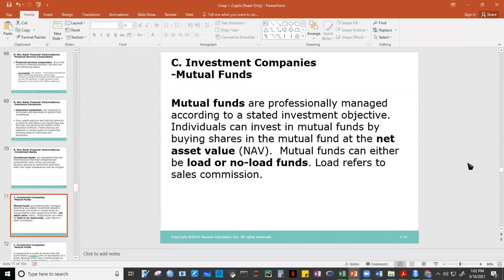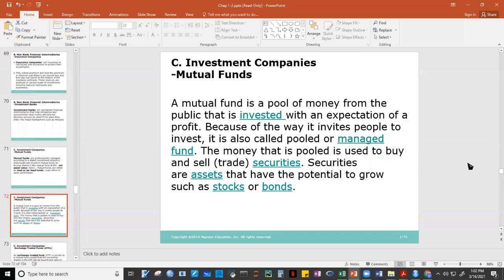This is what I want you to learn more about, guys. These investment companies are really very practical for our purpose. It means this has relevance to us, because we can invest in mutual funds, guys. Okay? In the Philippines, there are mutual funds. These are professionally managed with particular objectives. Okay, you can invest in a mutual fund.